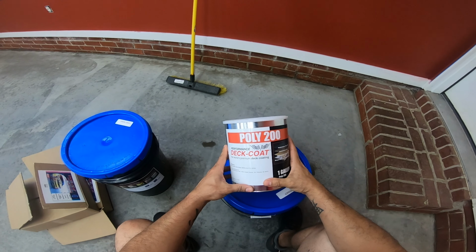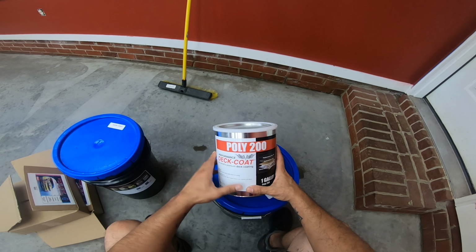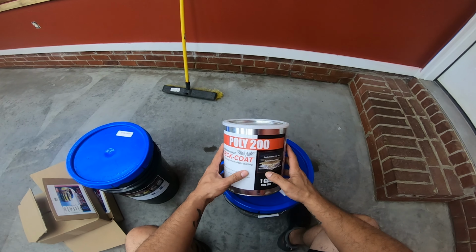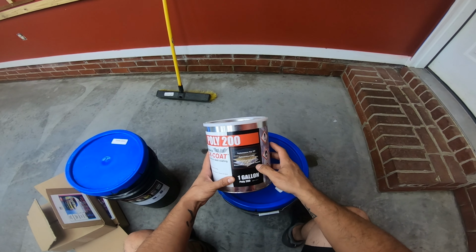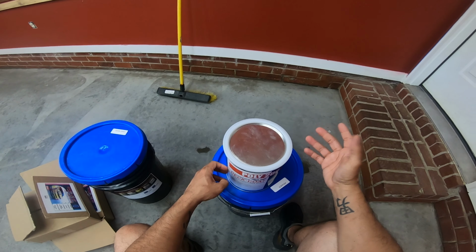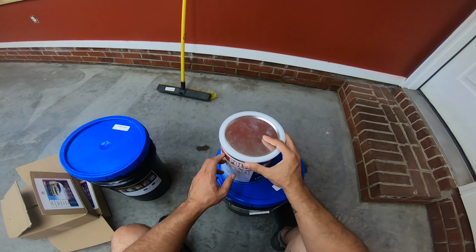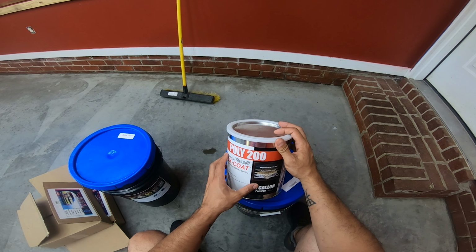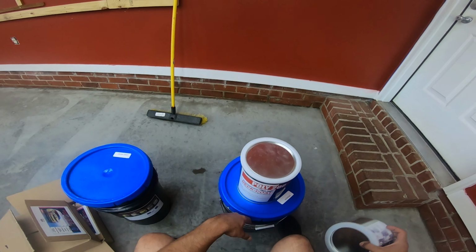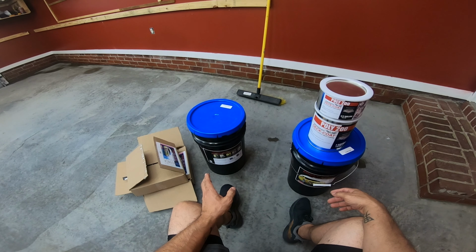And then last but not least, the money shot, the Deck Coat Performance Deck Coat, I should say. It basically is just a nice glossy shiny finish, and it makes it look pretty. Now, I called because it says here wood deck, concrete, or asphalt. When I first got this, all I saw was wood deck, and I didn't pay attention to the concrete or asphalt. So I called the lady and I'm like, hey, I think you guys sent me the wrong thing. She was like, no, it's the right thing. She didn't seem too sure, but she said, if anything, we might have run out of labels and just put the same label on there, but it's the same product for multiple surfaces.